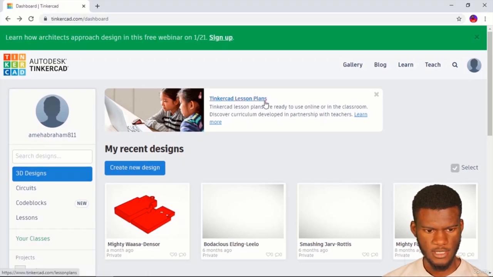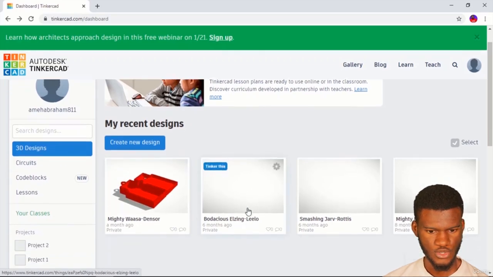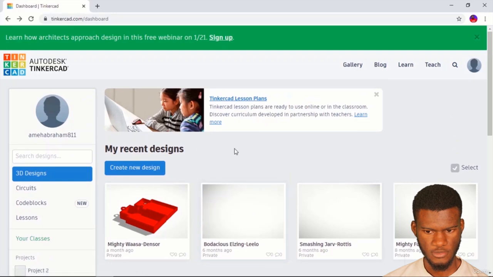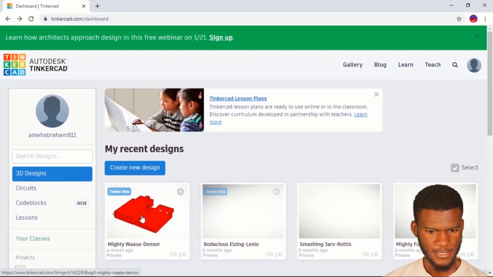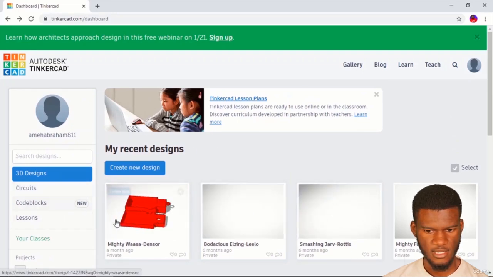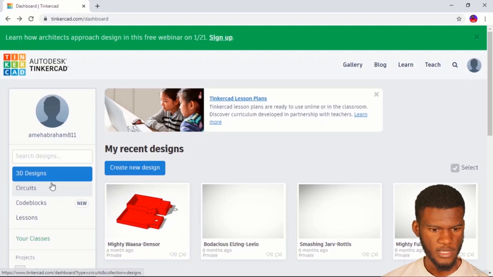Don't worry about this lesson plan, but if you want to check it, you see the online curriculums with partnered teachers and schools. Well, here is 3D design. These are where you can do some designs. Over here, these are some few designs I did with TinkerCAD. So you can do 3D designs or 3D models.